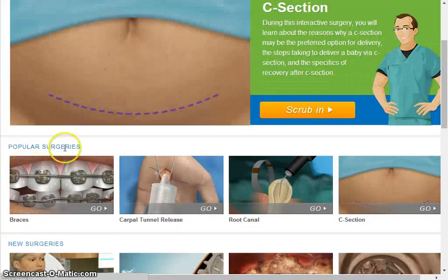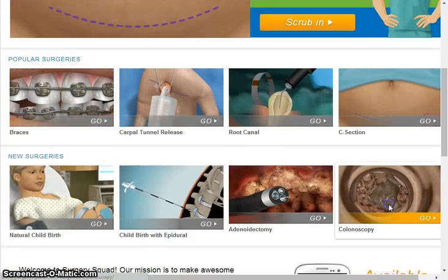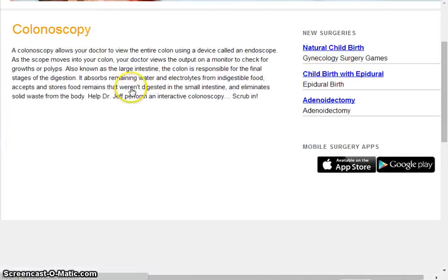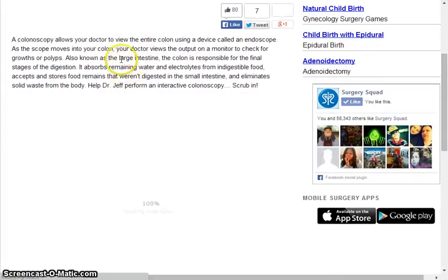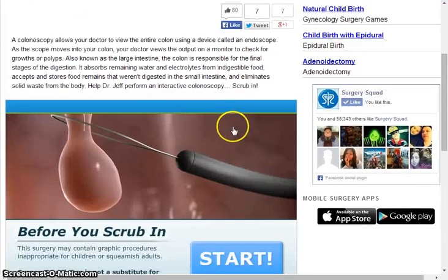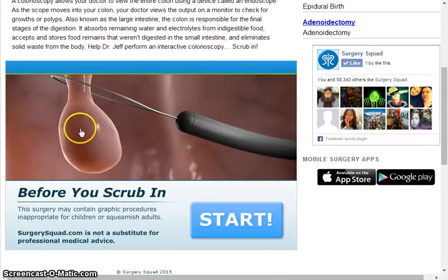Okay, I'm done playing this game. So we're gonna play one more and then we're gonna just go. Okay, let's do this nasty one. The nasty colonoscopy. My grandpa has to get one of these soon. Ew, what the heck is that?